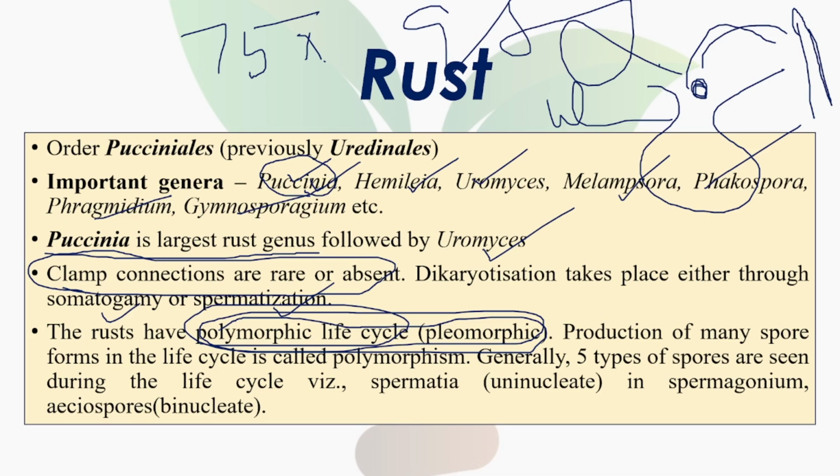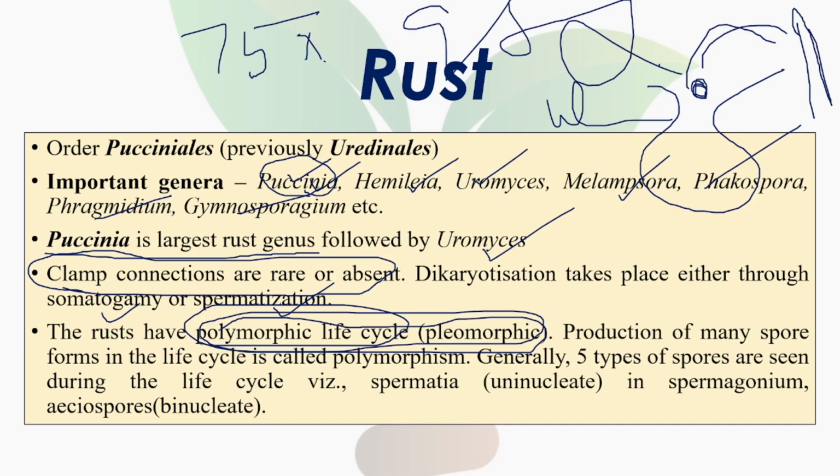The wheat stem rust is the best example for that, right? It produces five different kinds of spores. These five different kinds of spores do not complete the life cycle in the same host. There are two different hosts, one somewhere and another somewhere else. For example, wheat is growing in South India, in the Nilgiri Hills, and mostly in Punjab, Madhya Pradesh and parts of Punjab. So wheat is growing, but barberry was not there in India.